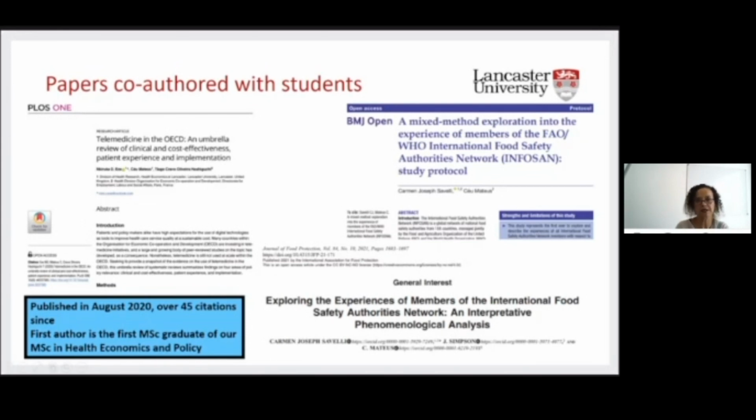I have also another example of papers that I've published and co-authored with a PhD student. And this student has published 5 papers before he had his viva in his PhD program. So this is not what we have as a goal. This is very unusual, but I think that this clearly shows that we support our students into becoming independent researchers and producing high-level and high-quality research that is recognized as such by peers.